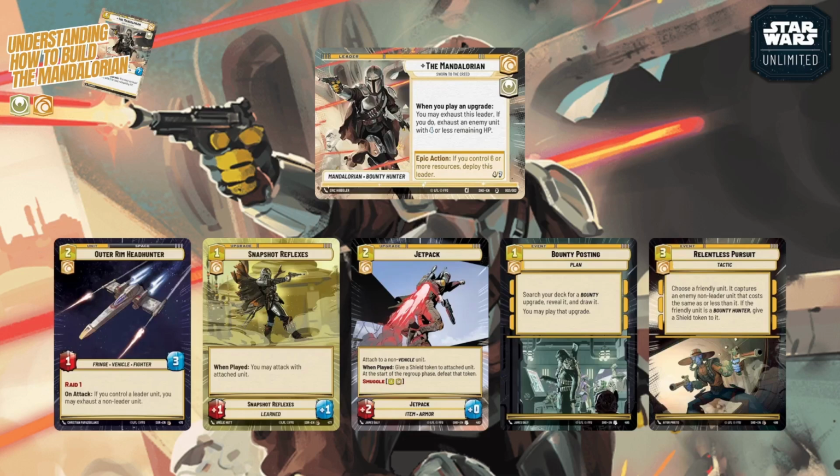And if the friendly unit is a bounty hunter, which remember the Mandalorian is, you can give a shield token to it. So you can allow the Mandalorian to go ahead and capture one of your opponent's units that's 6 or less. And then because he's a bounty hunter, he gains a shield, which means it's even harder for your opponent to rescue the card underneath it because they've got to go for the Mandalorian with his great stats and a shield as well.